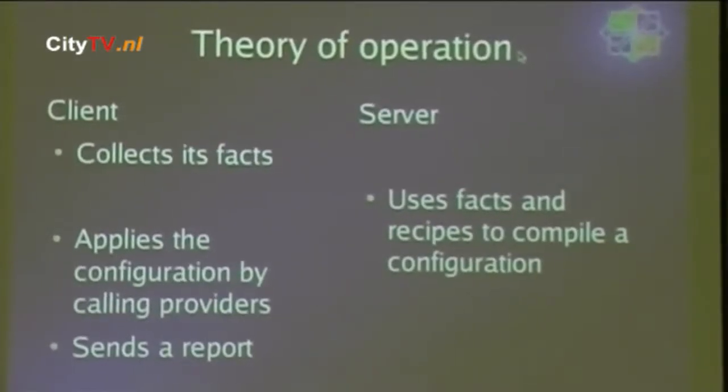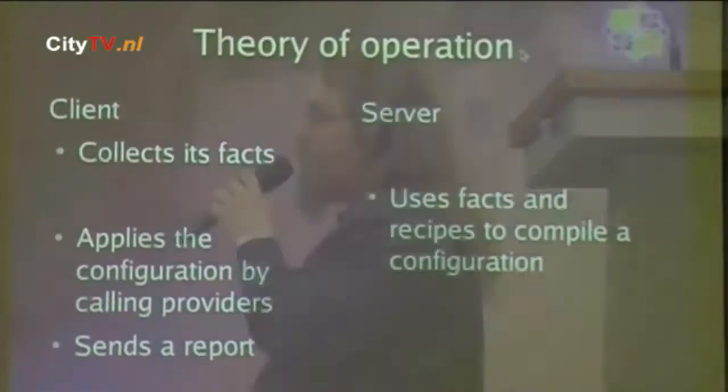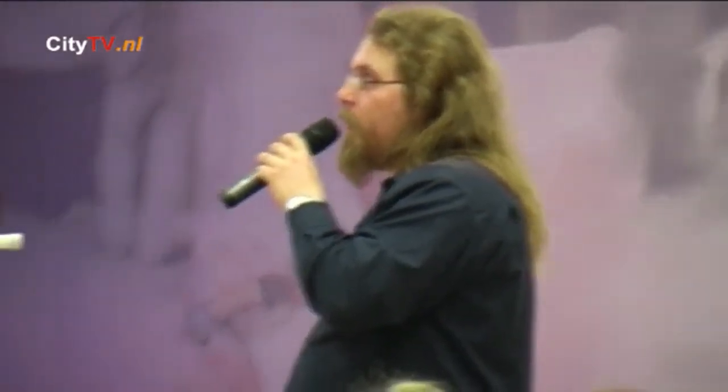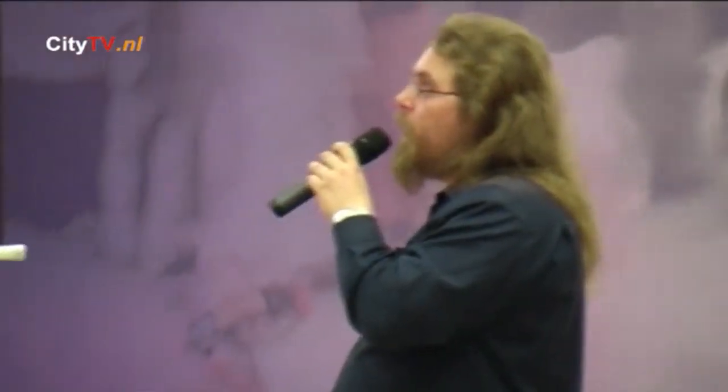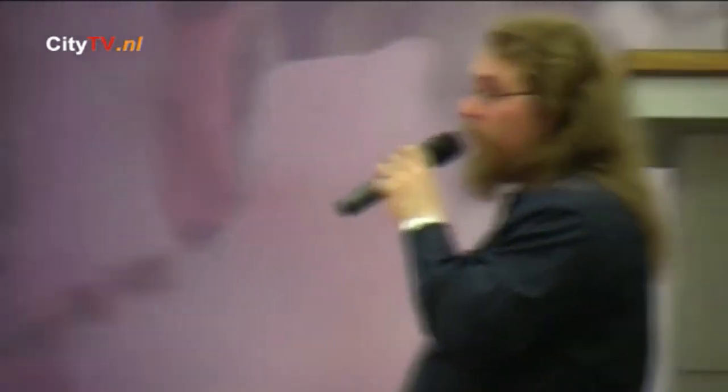providers for the resources you declared in the correct order, which is found out by a dependency tree, because you can specify dependencies in your recipes, which then make sure that one resource is done before another resource. Lastly, that's the optional part, the client can send a report to the server that you can then handle and find out whether everything worked or what was changed, whether anything was changed, or you can just ignore it.